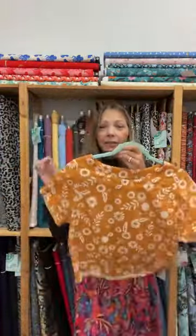Potentially we've got a little bit left of this. I'll need to check properly. But yeah, it's super bright and happy. Basically, if you go onto our website and click on fabric, it shows you fabric by designer. So if you click on Dashwood, it will show you all of the Dashwood fabrics. If you click on Ruby Star, it will show you all of the Ruby Star fabrics. I hope that makes sense.